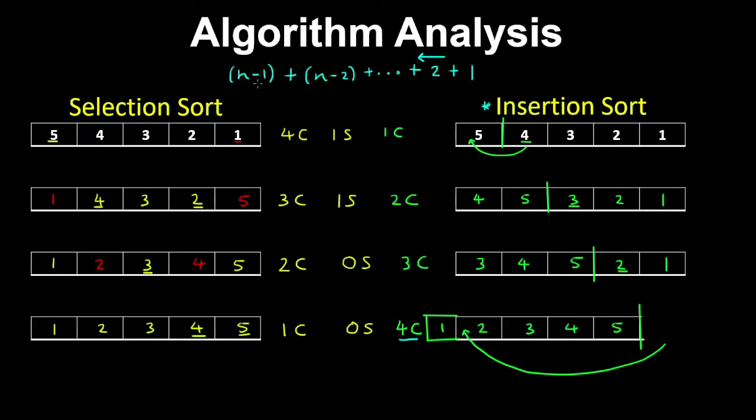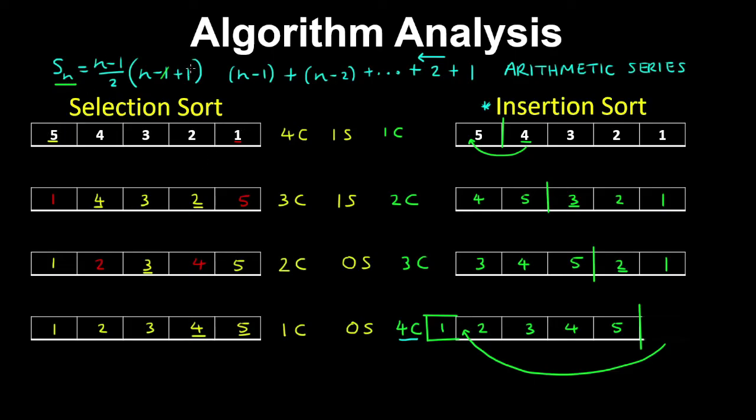And you'll learn in a calculus class or an advanced computer science course that this here is an arithmetic series. And this type of series has a closed form sum. So what we do is rewrite this in order, going from 1 to n-1, and therefore the sum of this series will be the final term on 2 multiplied by the sum of the final term plus the first term, which is n-1 plus 1. So this sum represents the number of comparisons for a general array list of numbers with n elements.